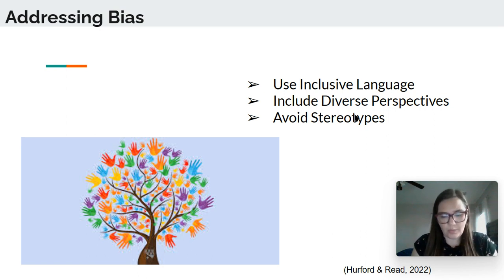Inclusive language will help the presenter avoid stereotyping, ensuring everyone feels respected and valued, regardless of gender, race, ethnicity, age, or other factors. Another way the presenter can reduce bias is by incorporating diverse perspectives throughout the presentation to show an understanding of different cultural and ethnic backgrounds. Doing this won't only promote cultural competence, but it will also help the presentation itself by making it more engaging and creating a sense of relevance and creating connections for everyone in the audience.